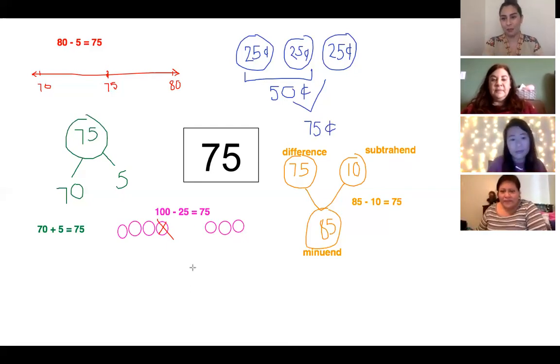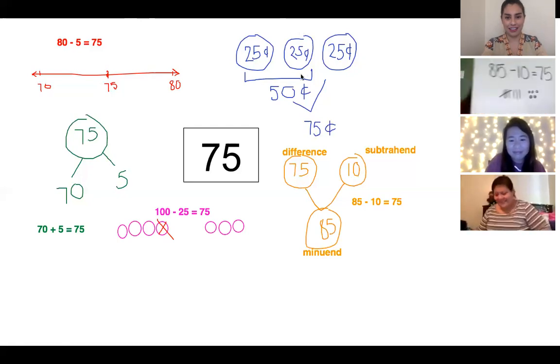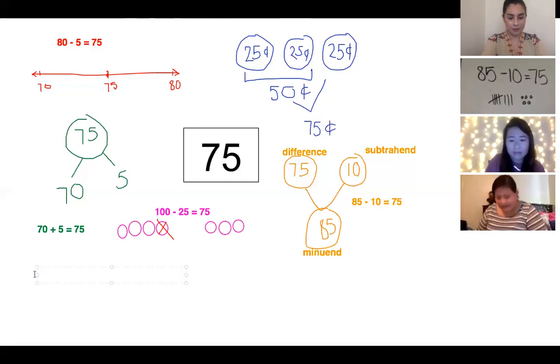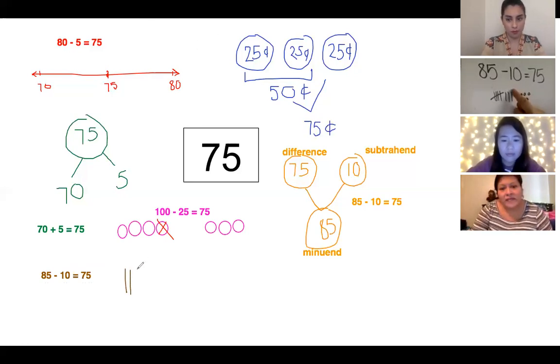Beautiful. I love that we're connecting it back to our counting collections. And last but not least, Ms. Hernandez, did you come up with a number sentence or number equation that we can add to our thinking? Yes, I did. And I was actually thinking similar to Miss Rosales' number sentence. 85 take away 10 equals 75. But I was thinking in terms of place value. So I know that if I have 85, I have my 8 tens, my 5 ones. And since I'm taking away 1 ten, I'm going to erase or take away 1 ten. And that will leave me with 75 as my difference.